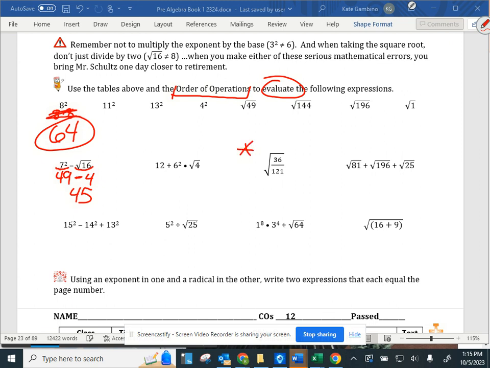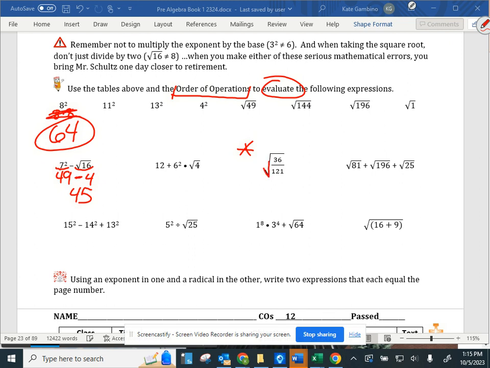The question that was before us was this one. What do you think we have to do? Emerson. So technically, you have that backwards. It would be 36 divided by 121. But do we divide first in the order of operations? No. What do we do first in the order of operations, Matthew?